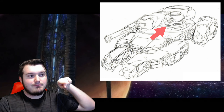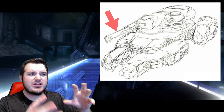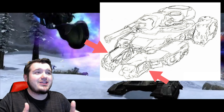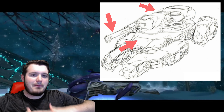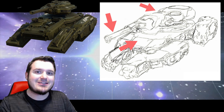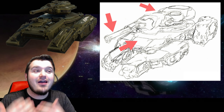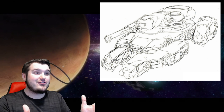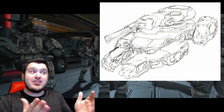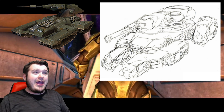You can actually see it has a machine gun turret right there, which is actually on the Scorpion tank in Halo CE, and the main cannon as well. I feel like this has some inspiration around the main gun of the Scorpion tank we see in Halo 5. Even the treads in the front look completely different — it's a completely different shape. But if you just look at the gun and the beginning of the body, it actually does look quite a bit like the Scorpion tank, or at least future iterations. What I always think when I see something like this is that maybe the reason Scorpion tanks look similar to this now is because they used this original concept art from 1998 — and that's absolutely crazy. This might be the first time I've seen concept art for a Halo game that I like more than what we actually got.